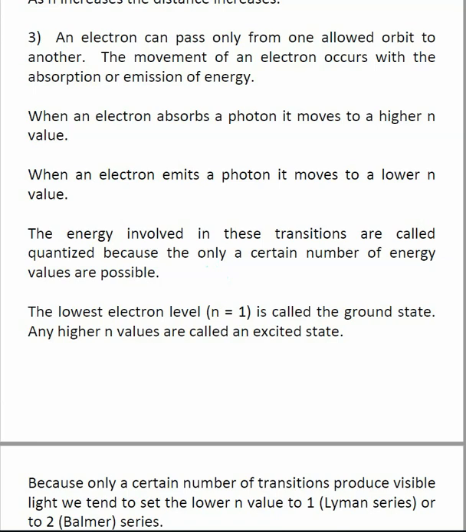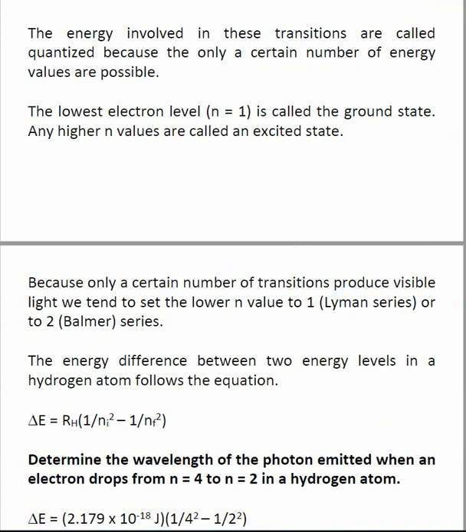This is part of what lets astronomers understand what kinds of elements are in stars — they can look for specific transitions associated with specific elements. When an electron is in its lowest stationary state, n equals 1. There is no n=0. n=1 means the electron is in its lowest energy, or ground state, and it can't lose any more energy to go to a lower n value. Any n value higher than n=1 is called the excited state — to reach it, the electron must absorb energy.